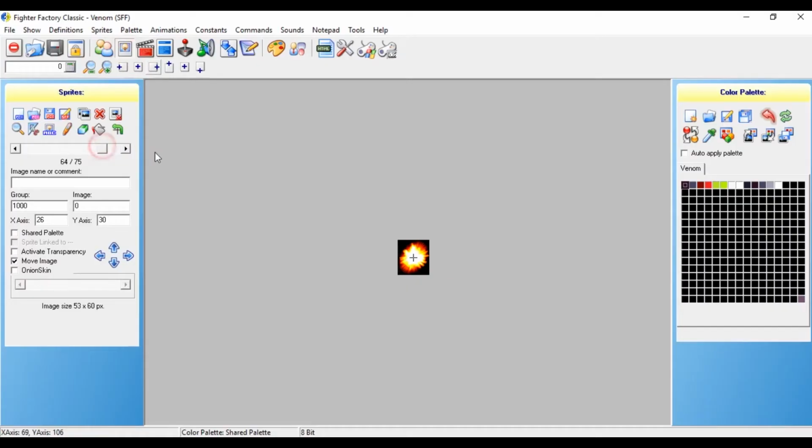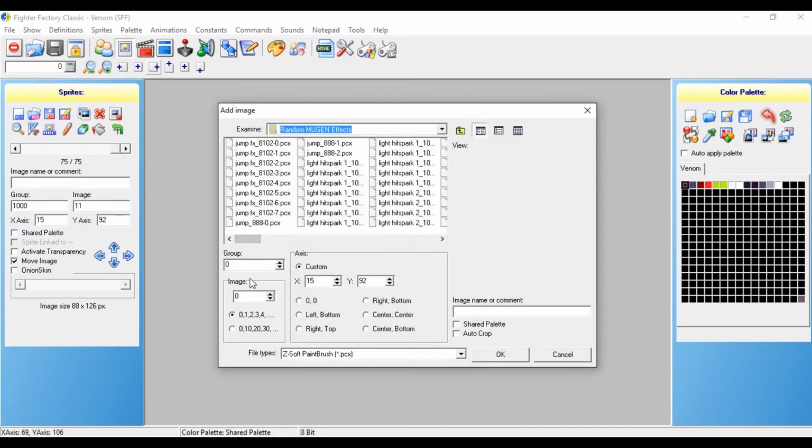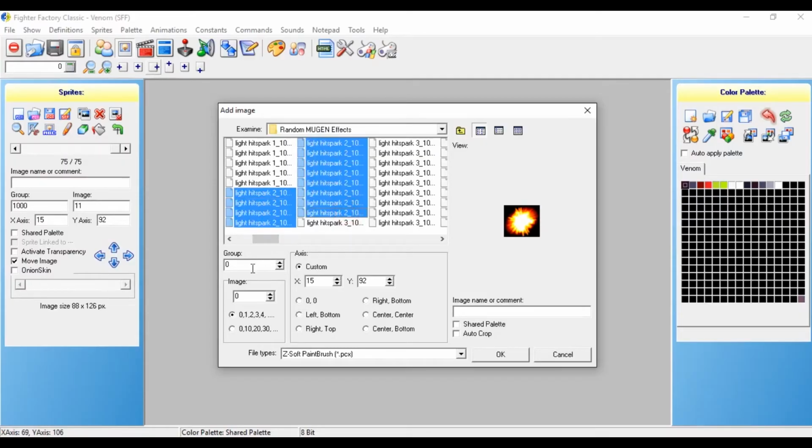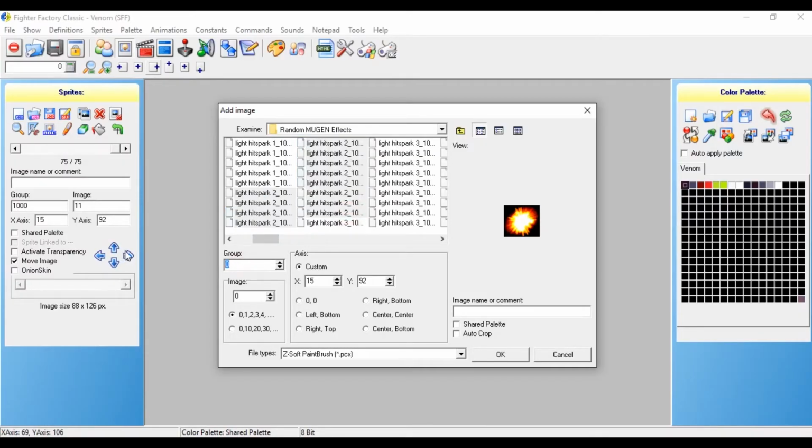After we do that, let's add Light Hit Spark 2. So just like before, go to your random Mugen effects, go to Light Hit Spark 2, and select all of the Light Hit Spark 2 sprites, just like that. I'm going to name it Group 1001.